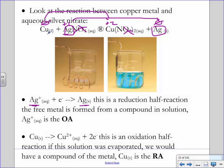And then the same thing happens here. Here our copper turned into a copper ion. It went from copper normal to copper +2, hence I'm writing the +2 right there. Now here's what's unique about half reactions. When we write half reactions, we include electrons as part of the reaction. Let's say that one more time. When you write a quote-unquote half reaction, we include electrons as part of it.